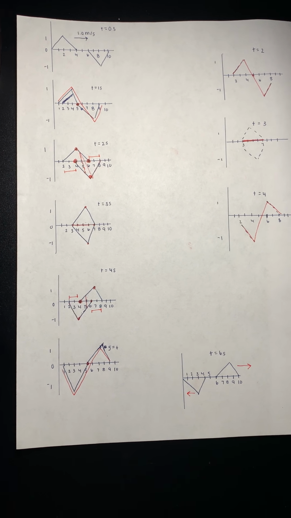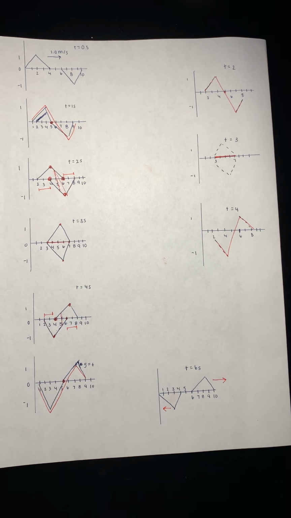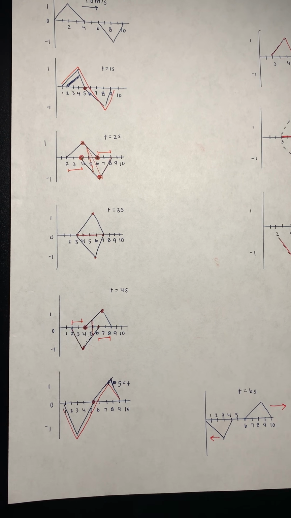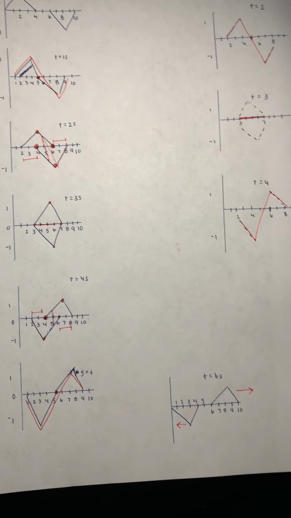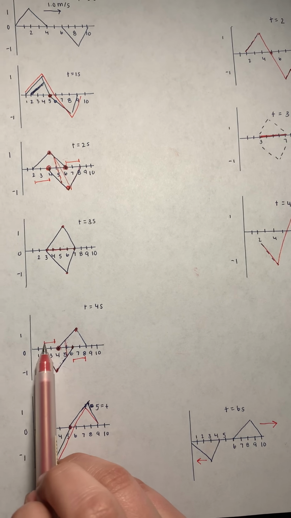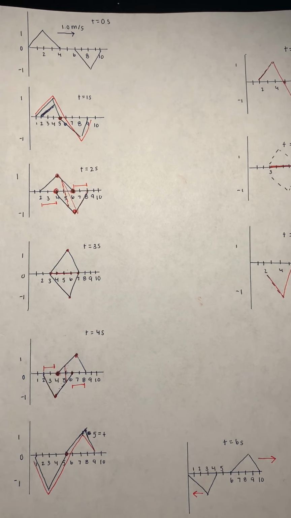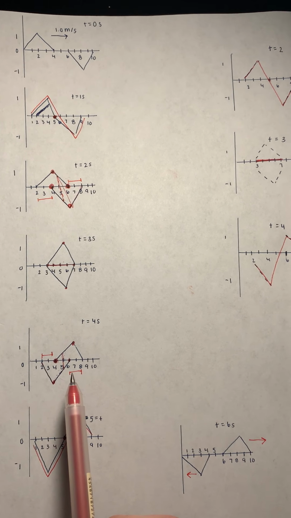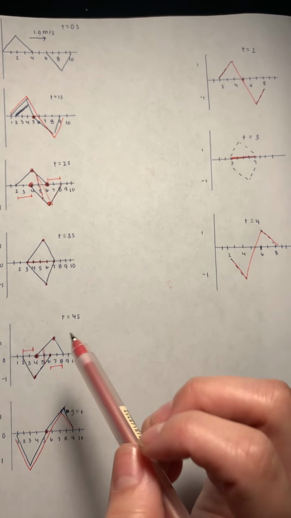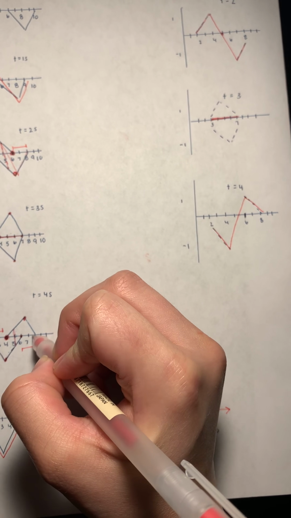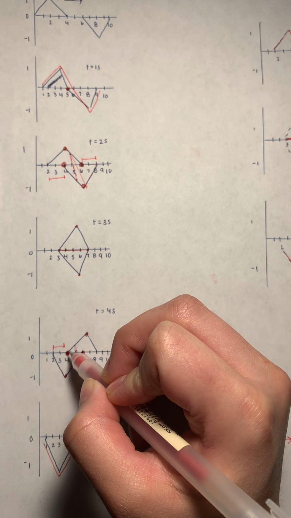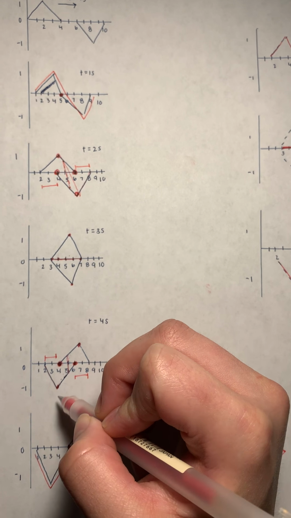And at t equals 4, it's going to be very similar to t equals 2 seconds, which is seen right here. Essentially, it's just flipped because now the graphs are moving away from each other rather than going towards each other. So at these 2 points, the graphs do not overlap, which is why they are the same. And then once we get to t equals 4 and t equals 6 again, the displacement of the top graph is going to be 0. The displacement of the bottom graph is going to be 1.